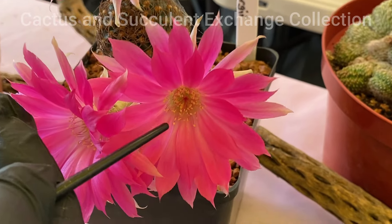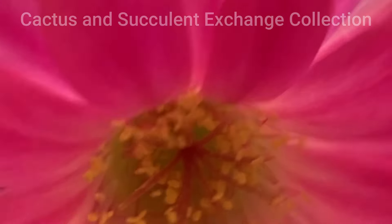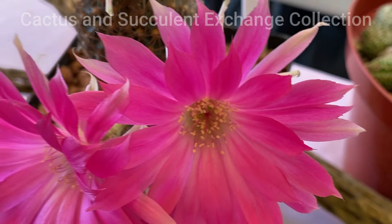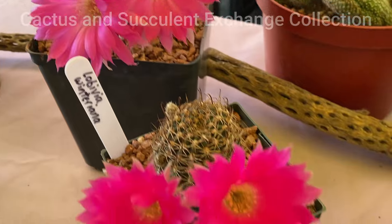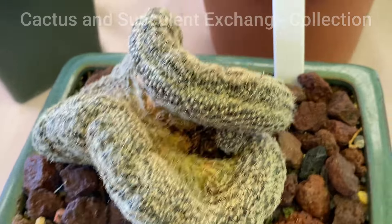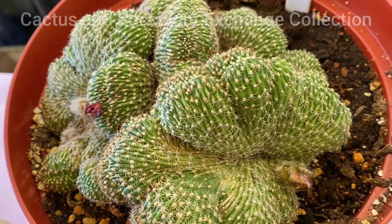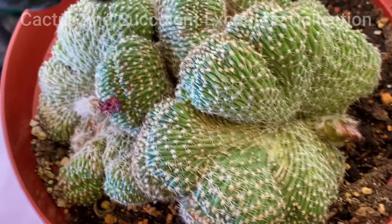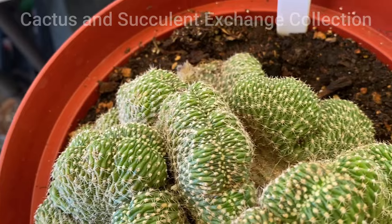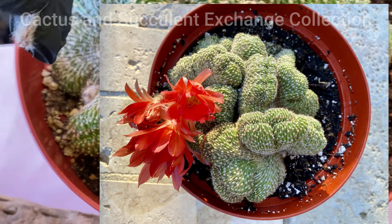I want you to see inside of the flower. Sometimes this plant takes a journey of becoming crested, like this, which is a different shape. This is a biological change throughout the life of the cactus that makes this kind of shape appear, which is very, very interesting. And even though when they are in this kind of shape, they are still blooming — this one just went out of the flower.